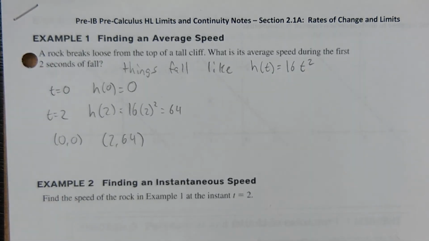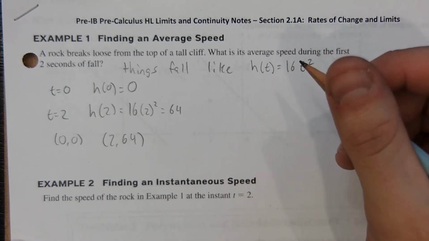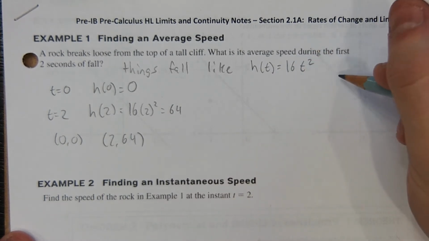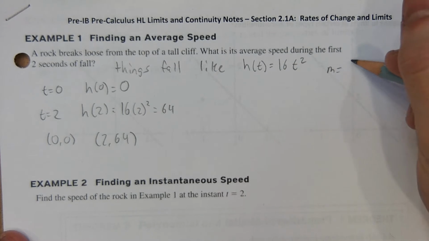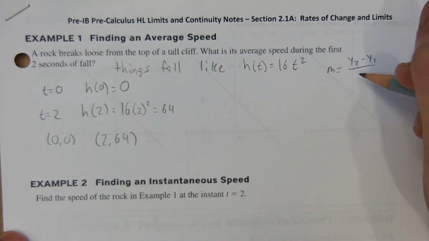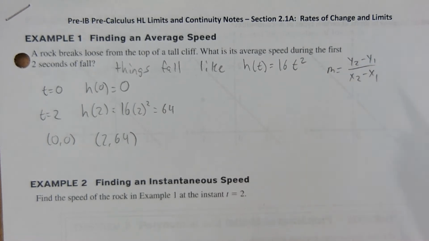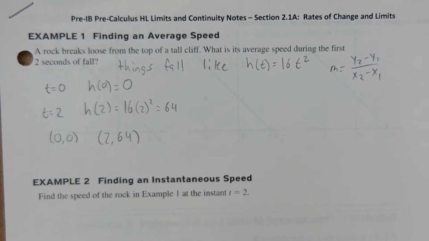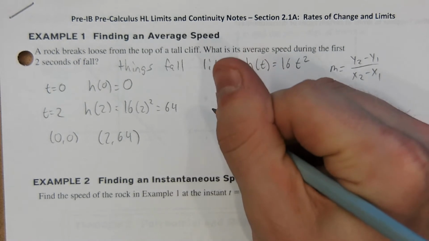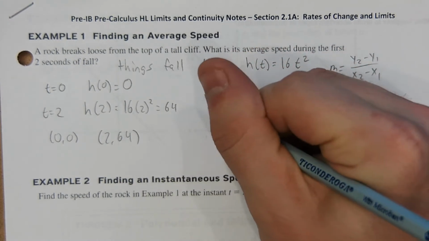Now along the way, clearly the speed was changing constantly. The object was speeding up from 0 all the way up to 64. But we want to know what was the average along the way. So you literally just use good old slope formula. Let's see if I can squeeze it in over here. m equals y2 minus y1 over x2 minus x1, because that's all the average rate of change is. It's legitimately the slope between 2 random points on a curve. You just connect the dots, draw a straight line. What is that straight line's slope? Boom, right there.